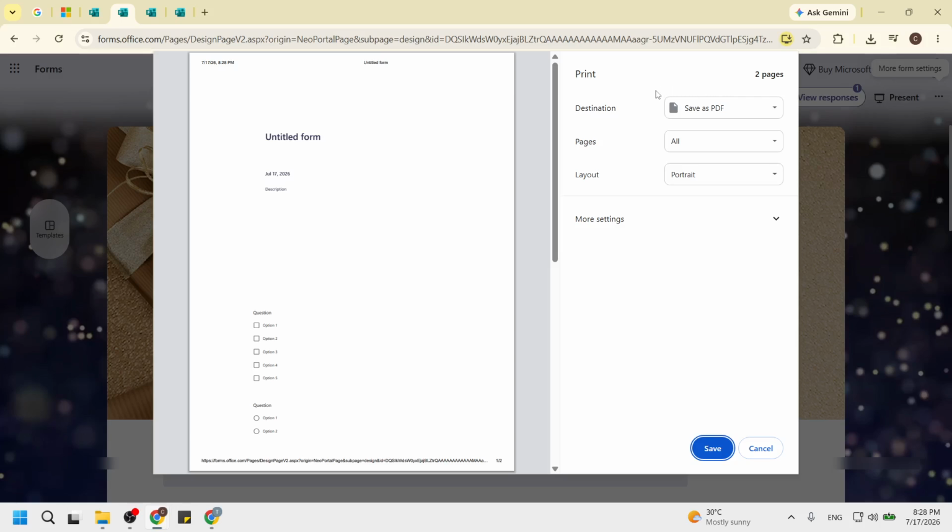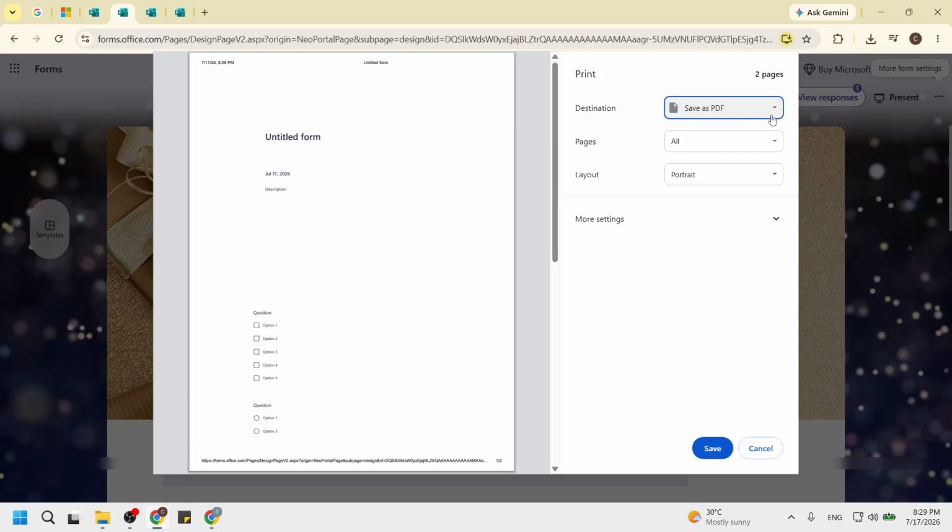Now, a System Print dialog window will pop up. This window is where you can choose how to proceed with your form. Here, you will see options for selecting a printer. Pay close attention, as this is where you can make important choices about your output. The dialog window may look different depending on your operating system, but the options will be similar. This is a crucial moment because your next action will determine how you save or print your questions.